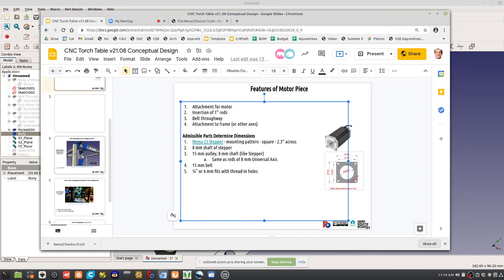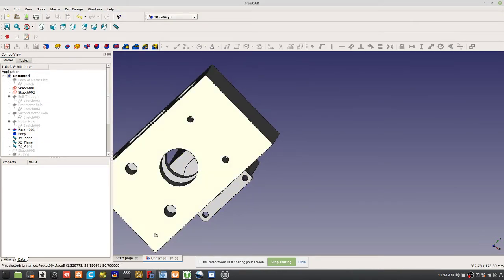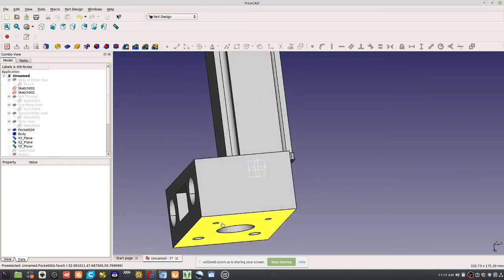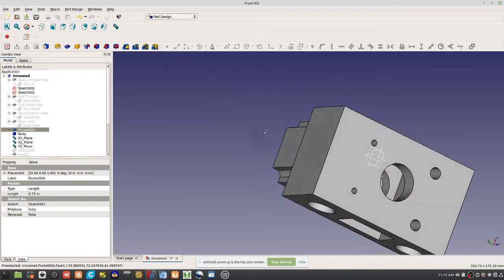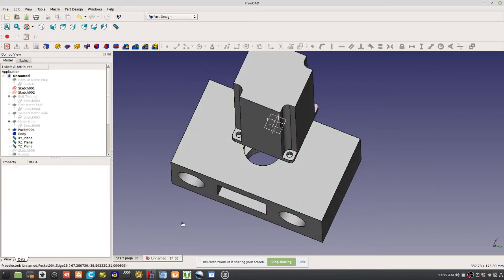So let's look at what we did in the last version and what we learned from it, because we had the bolt all the way through. That means you had to have an exactly correct length of bolt, and you'd have a little nut on the other side. If this is against the frame, then this other side becomes inaccessible. So it violates a lot of the design rules we already set out. That's why we're putting these design rules in, because we're learning from the last time.